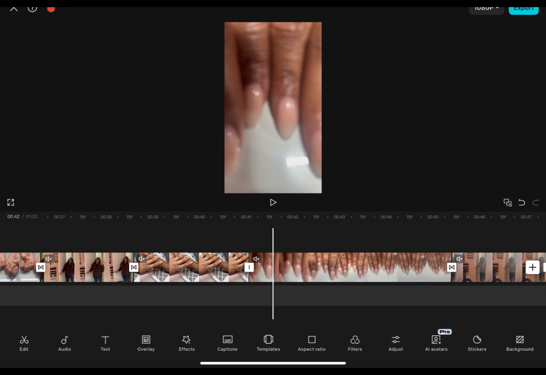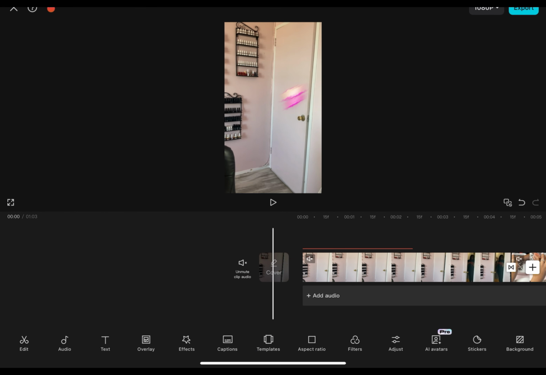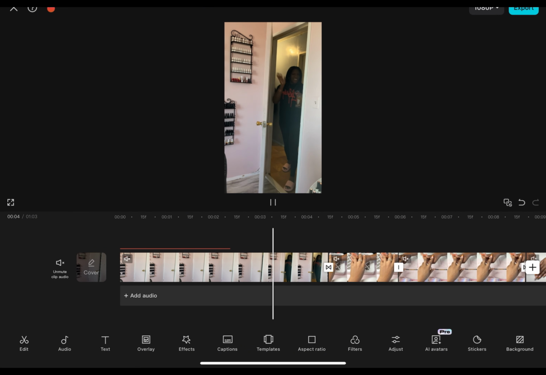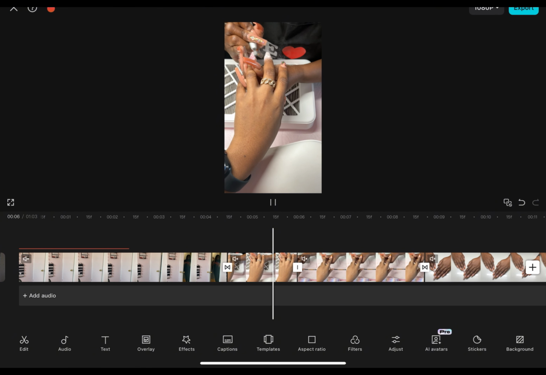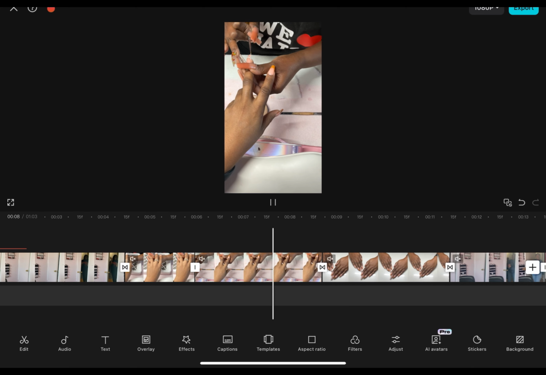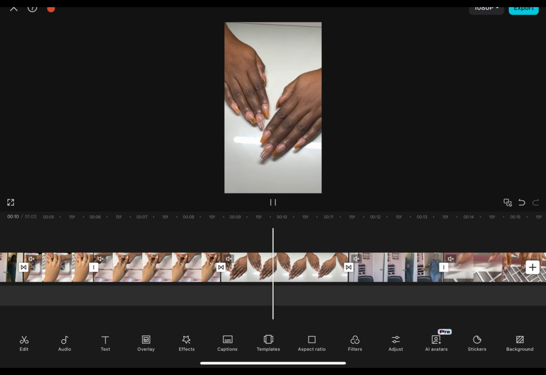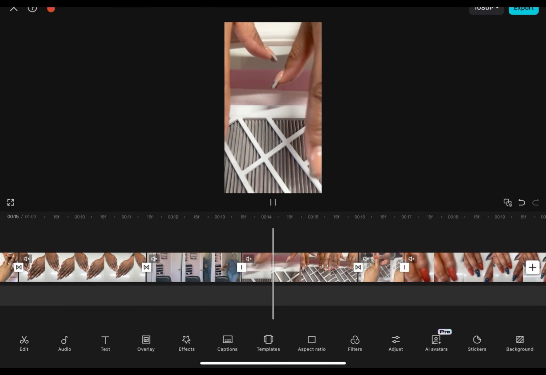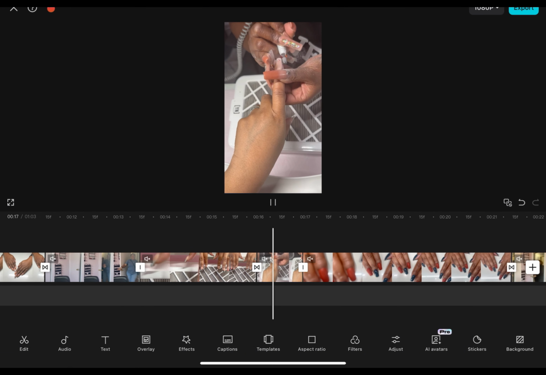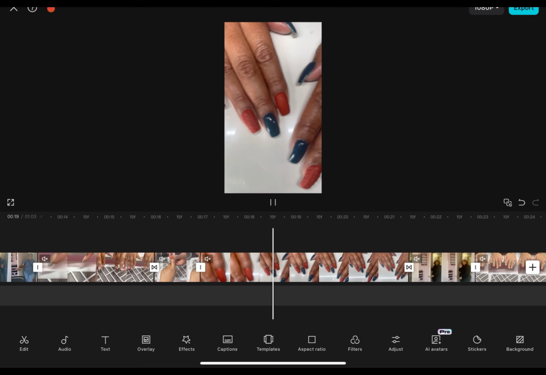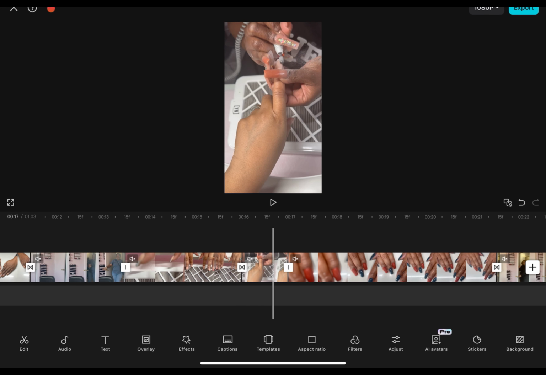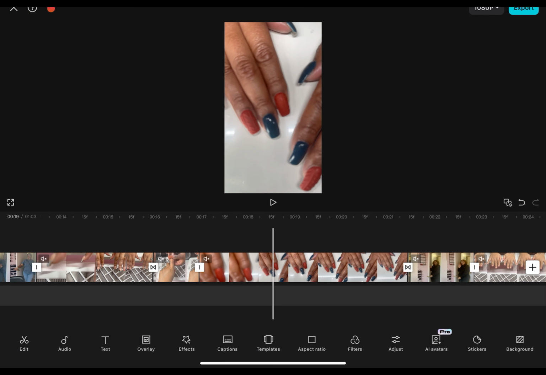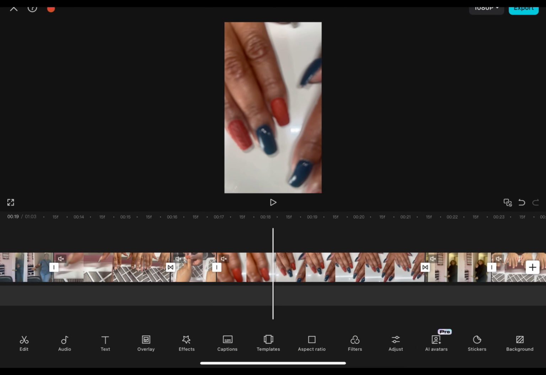So everything looked good. That was the only thing I had to do. So now we could just go ahead and watch this play out. My day as a nail tech. Boom, boom. Again, I'm trying not to zoom in too much because you do lose the quality. And I really don't want to lose the quality. Okay, let's stop there. That was a little slow for me. I want it like here. I didn't need to see all of that. So I'm going to cut that.